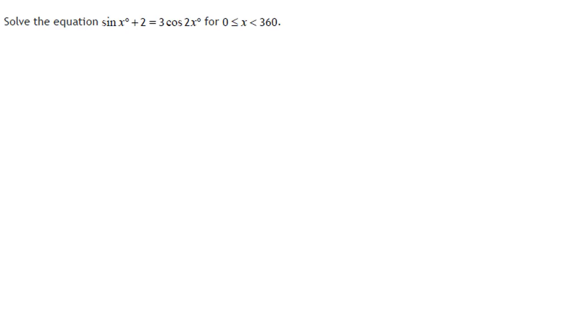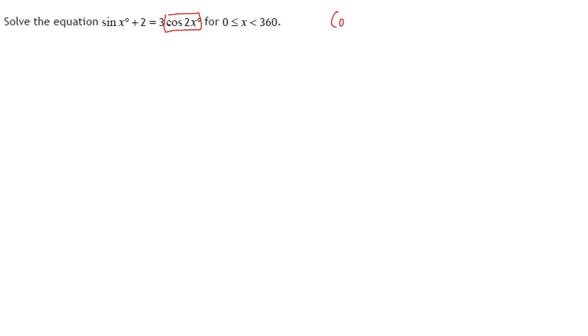Now, the one to look at getting rid of is the one that has the 2x. So in this case, I have cos 2x here. Now, something 2x is different from something x. So if I had sine 2x, that's different from sine x. I couldn't solve an equation with both of those together in it. I could if it was one of them, but not both of them. So I want to get rid of it. Do I want to get rid of this cos 2x and write it in terms of sine x?